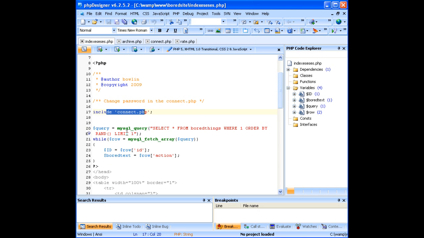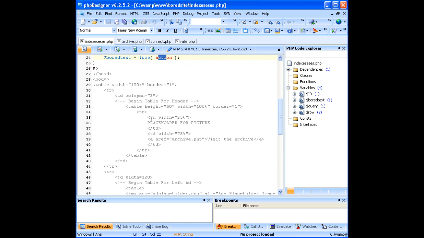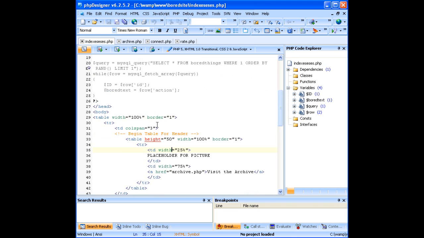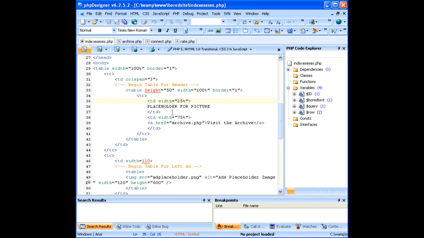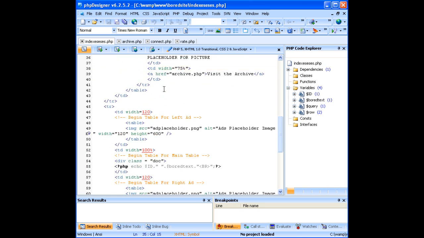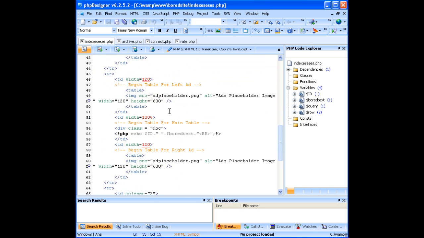We have a query here that selects one item from the database at random, and then it gets all the IDs from that one selection. And then down here in the HTML code, this is just pretty much the basic table layout of the website. Pretty basic, all just basic HTML coding.